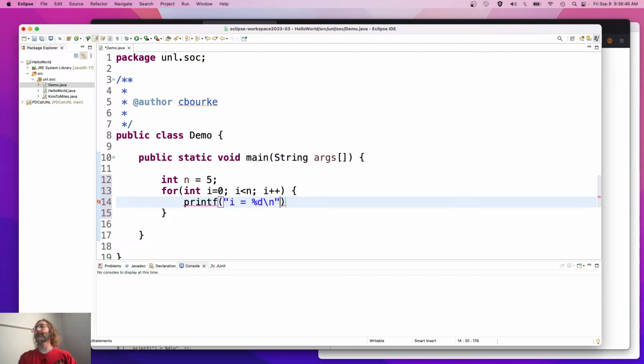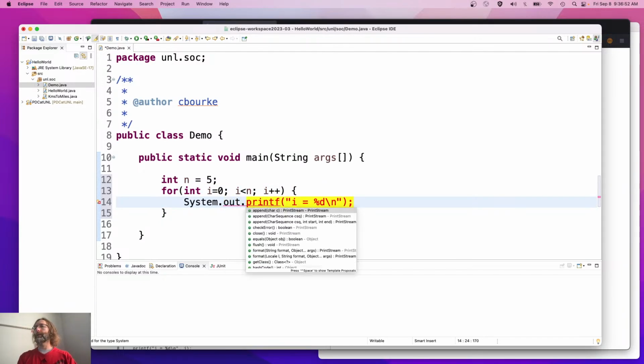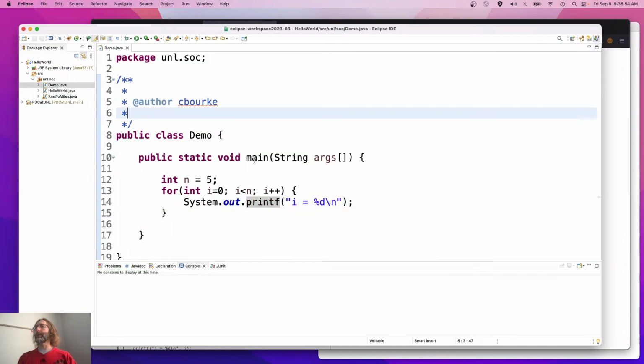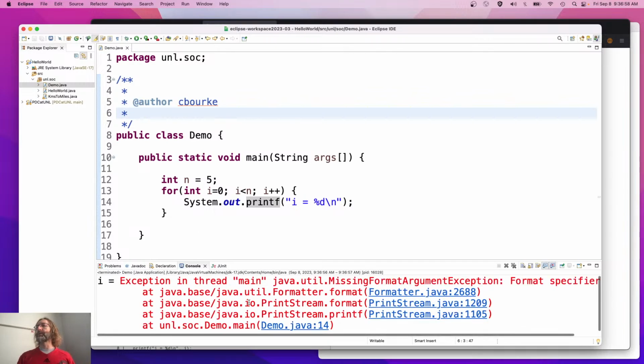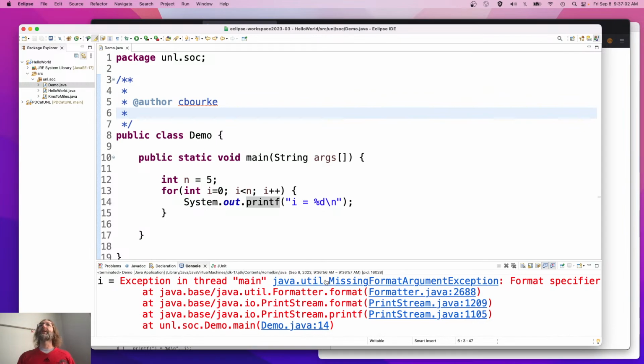Actually, let's see if it compiles here. Hopefully it compiles with a warning. There we go. Okay, yeah, wonderful. Now let's see if that actually runs. Nope, oh no. There's some sort of a bug in my program that has resulted in this error here. Now, we know what it is because this is simple enough code that we can just look at it and say, yeah, it's right there. I didn't print out the i, right?